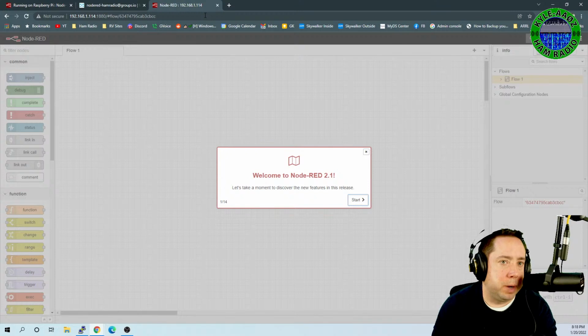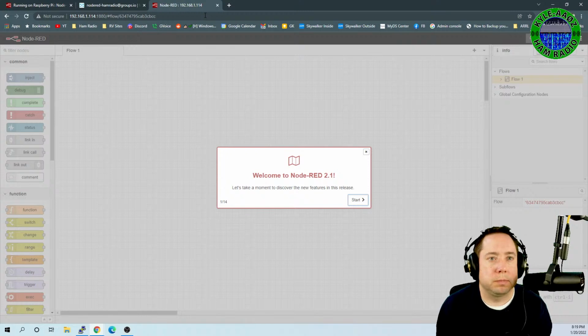You don't have to quit PuTTY. You can leave it running in the background, but if you do quit PuTTY, you can type in logout or exit, and it should quit. But yeah, you don't have to have PuTTY on anymore. We are done with all of the terminal command prompts.